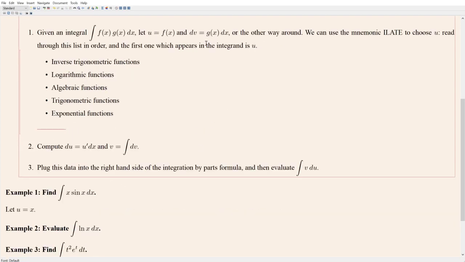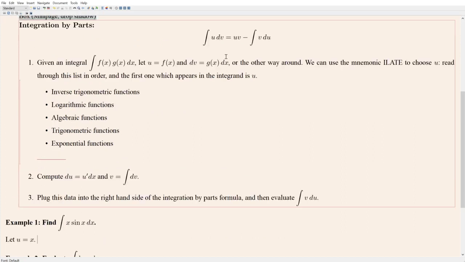Now that we have chosen u, we need to choose dv. Now, if we are identifying this integral with this integral here, then once we have chosen u, we have no choice but to let dv be everything else. So if u is equal to x, dv has to be sine x dx, and we are including the differential here. Right, so once you have chosen u, dv has also been determined. So u is x, dv is sine x dx.